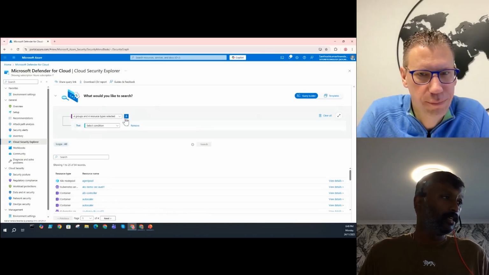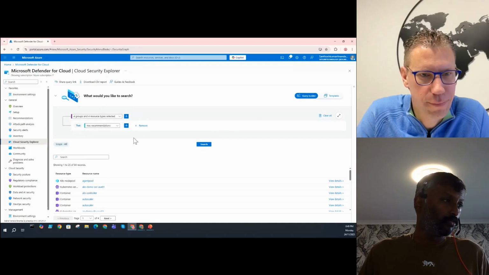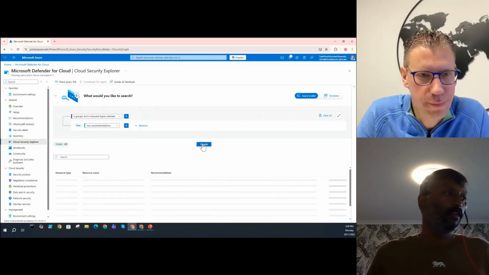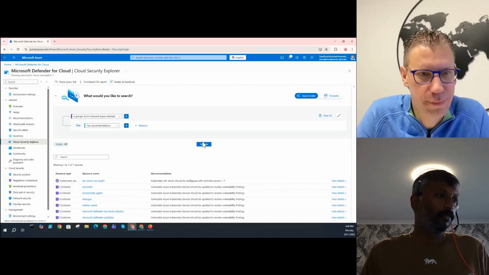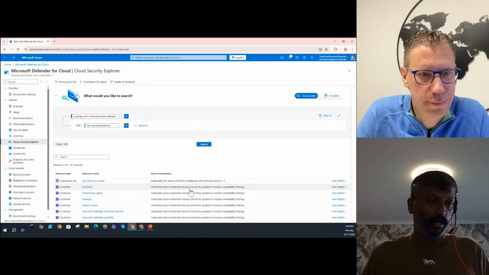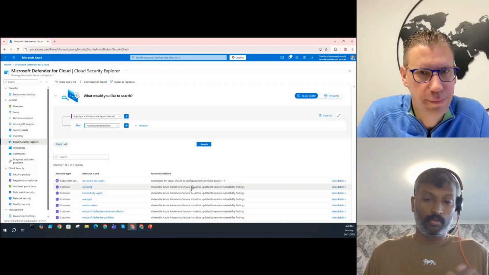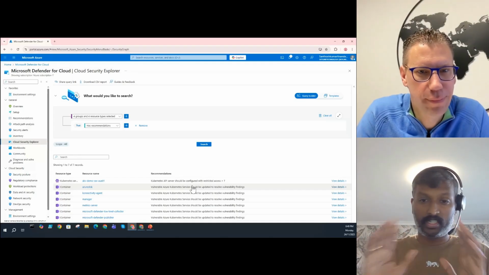I can drill down a little bit more, saying let me check my recommendations just for my containers or the Kubernetes AKS clusters. This is how it is. It gives me my resource type, what recommendations come out daily directly for the resources. So you don't need to write any KQL query, it's just drag and drop.